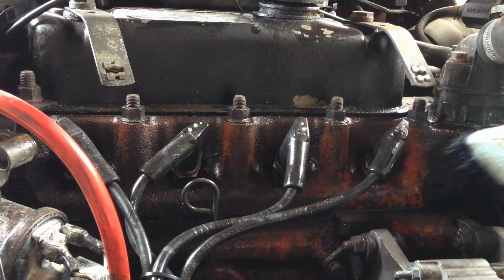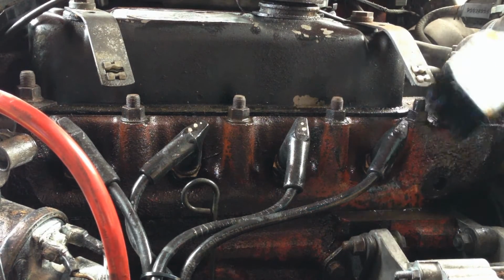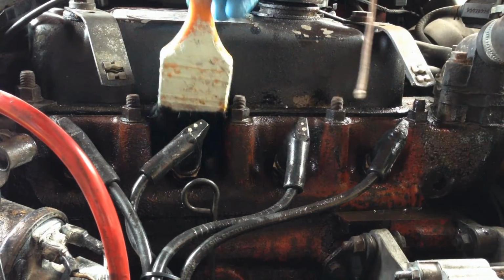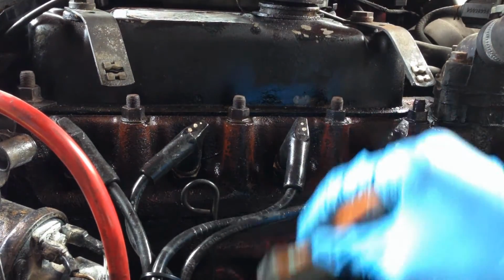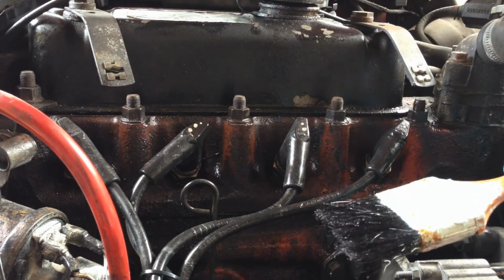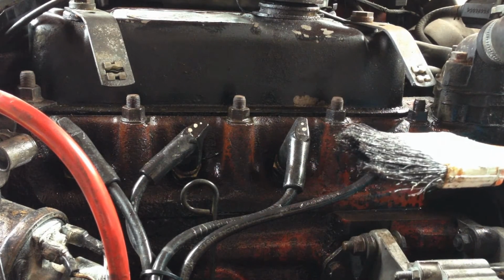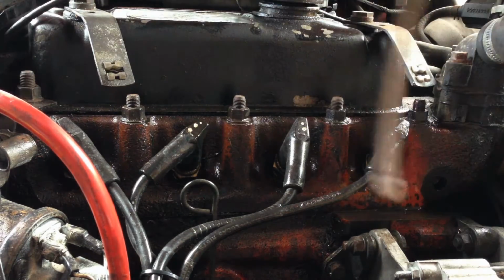You want it so it looks wet, so don't be scared to use too much. You're not going to overdo it. Just get it everywhere that you want to clean. Okay, so I think we're just about done. We're going to leave this for 10 minutes and come back to it. Let's see if we can get this grease off.